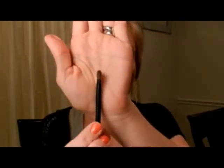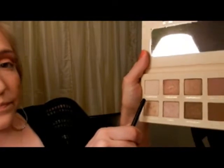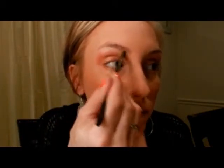Now I'm going to take just a standard flat shadow brush. I'm going to take some of this color right here called Undercover and tap off the excess. All I'm going to do is sweep it just underneath my brow bone. To the other side, tapping off the excess, sweeping it just underneath. Don't worry, we'll get to the brows.